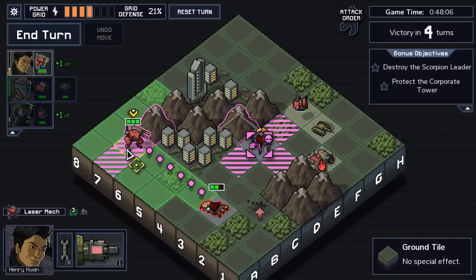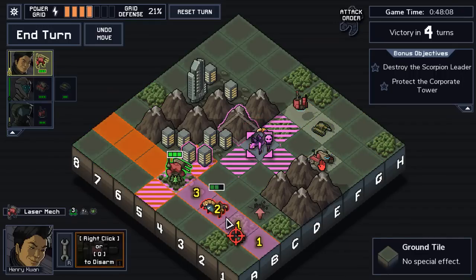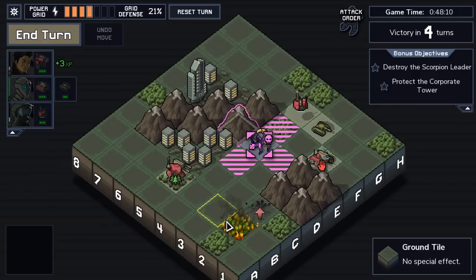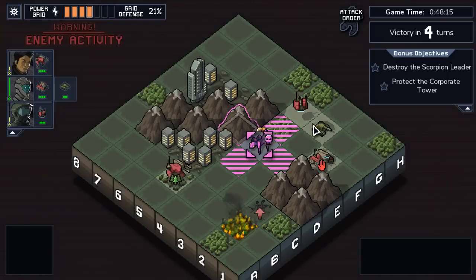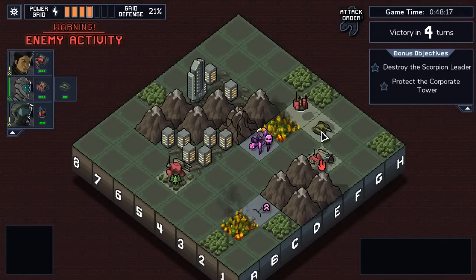Do you think, tiny tank? Alright, I'm actually going to stand back a little bit. So that way when I get this kill, I'm in a better position to deal with stuff as it comes up. Maybe even Scorpion Man over here. End turn. Tiny tank is going to be the reason why we win this entire match, if we win at all.